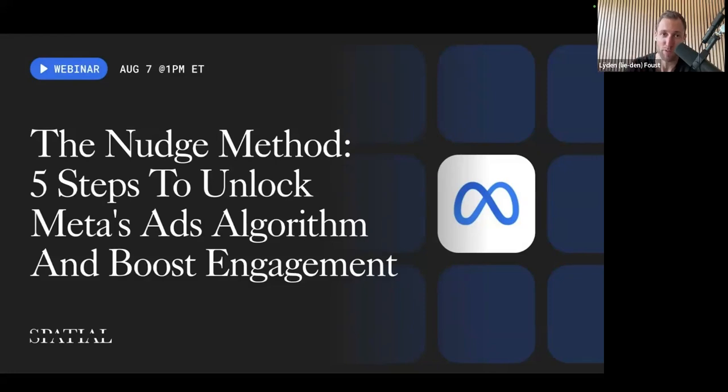A lot of people started adopting Meta, especially retailers, 5, 6, 7 years ago, and the stuff that was working before just isn't working anymore. But the good news is Meta has released a lot of native machine learning capabilities that help you find the right audiences and then engage them. And it also helps you set up the correct objectives and scale those. So we'll be able to talk through those today.